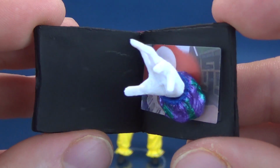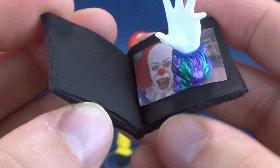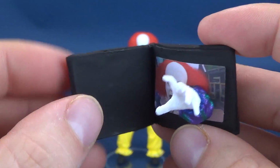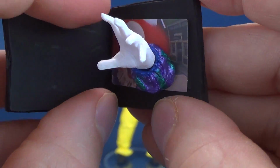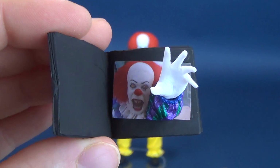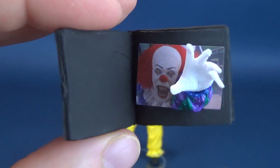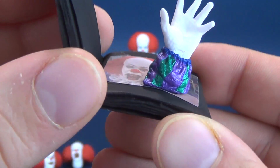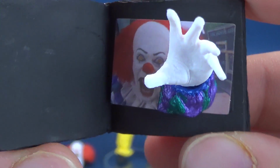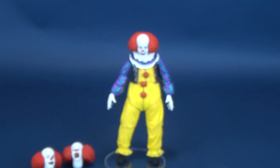Look at that. That is so cool. It looks like this actually would have paper to it. I can tell you, though, it doesn't flip. There's nothing on it. That is a paper element. I guess this is a label or sticker. It looks like it is just a sticker. But that's neat. What a really neat, impactful image, the fact that you can see this as a two-dimensional image becoming a three-dimensional image, reaching out and grabbing your soul. There's what the back of the book looks like. Put that to the side.